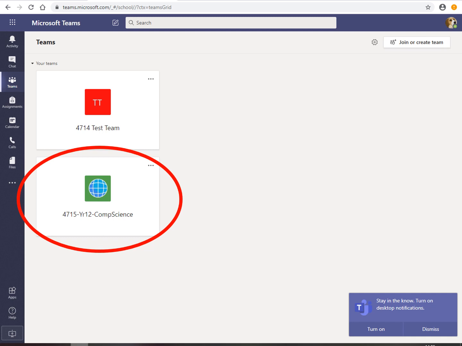The classes will also have students within those that are pulled across every evening from Sims using a piece of software called Ruler. This makes it very efficient for teaching staff, meaning that you don't need to add and delete students yourself. There's other things you can do within Manage Teams to mute students or to put certain permissions on students, but for the purpose of adding groups and making sure that your class is there, that is out of your hands. You don't need to worry about it.